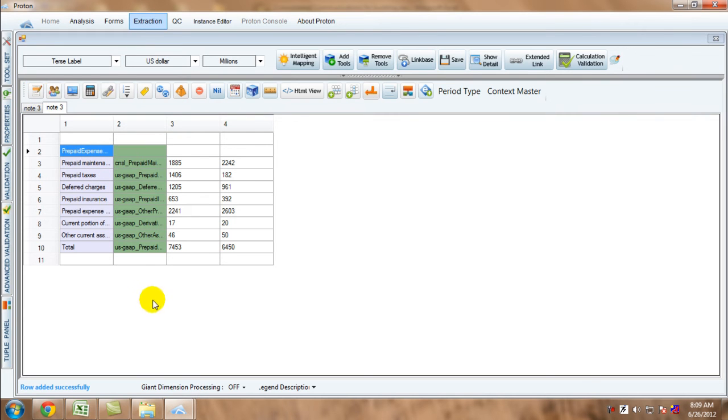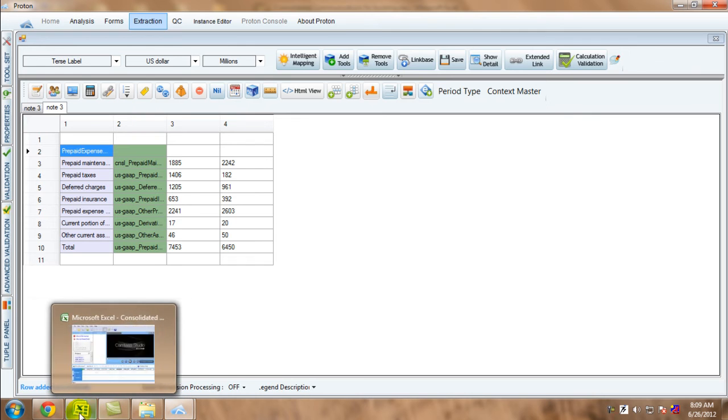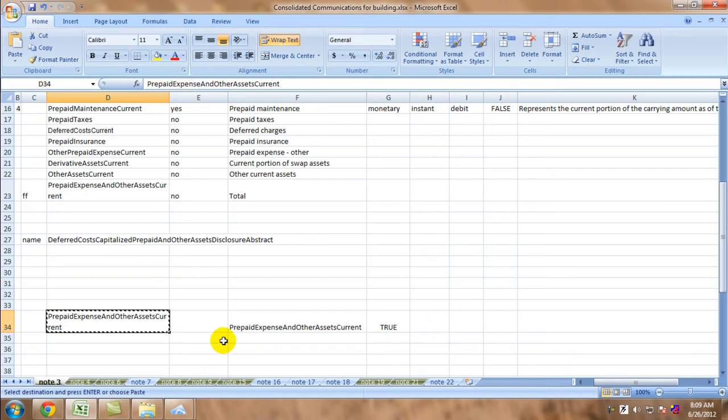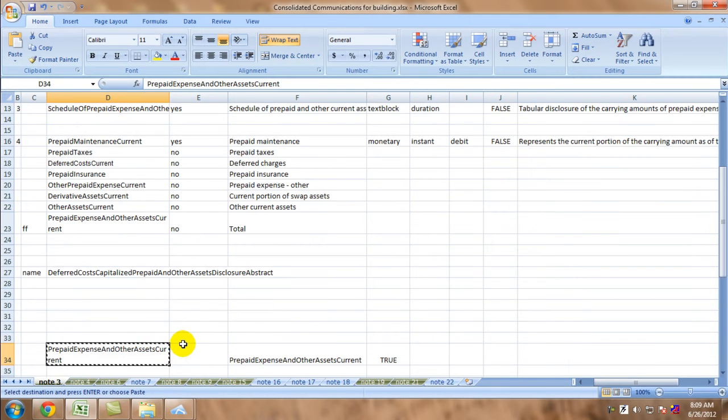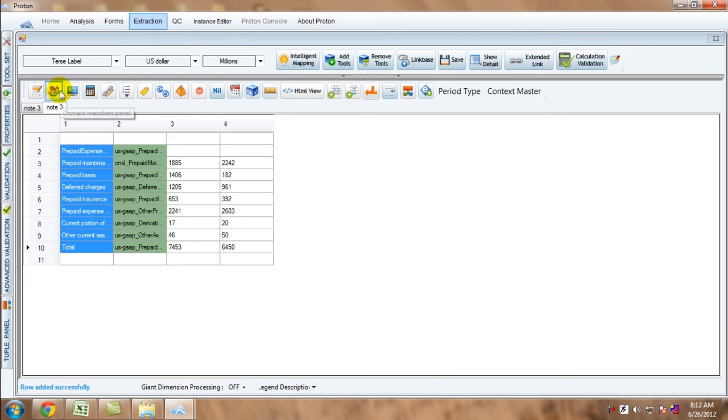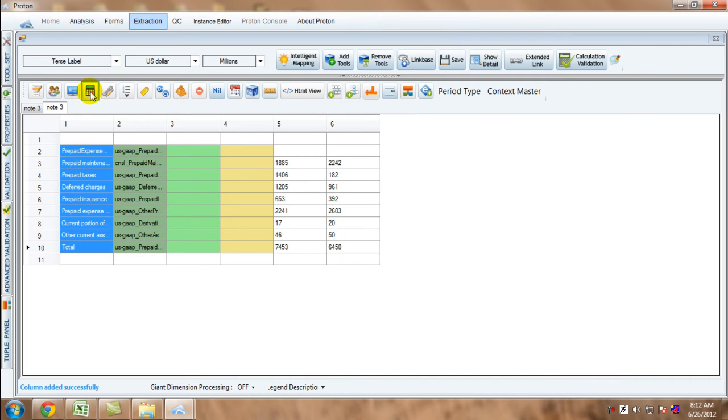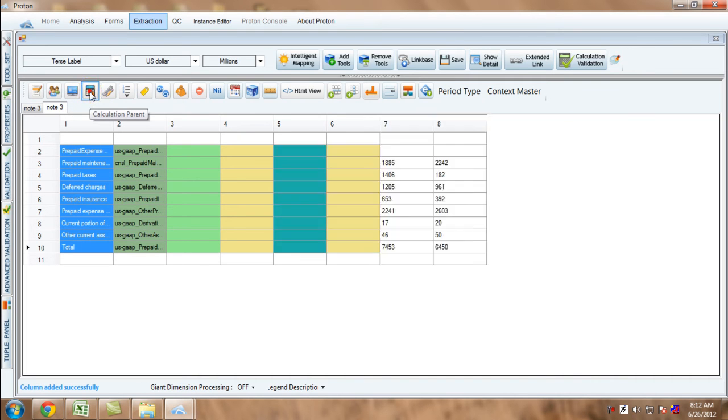Now we're going ahead and assigning this as a primary panel item 2. Then we're going to add the presentation parent as well as the calculation parent.